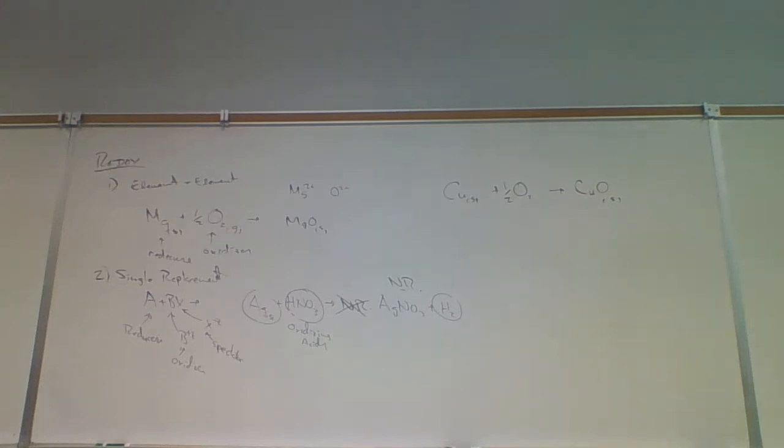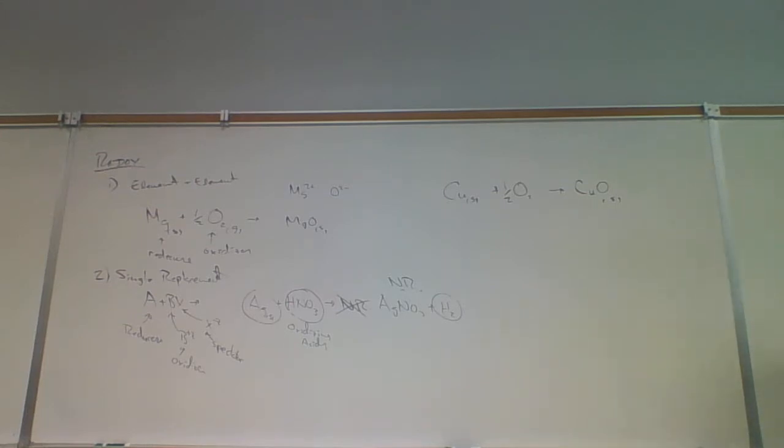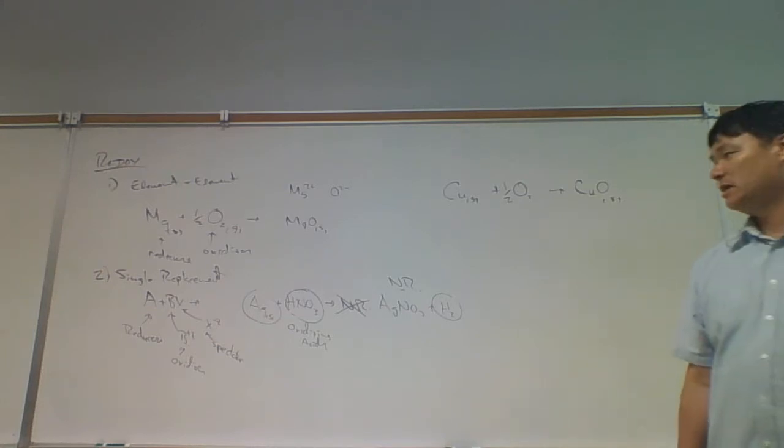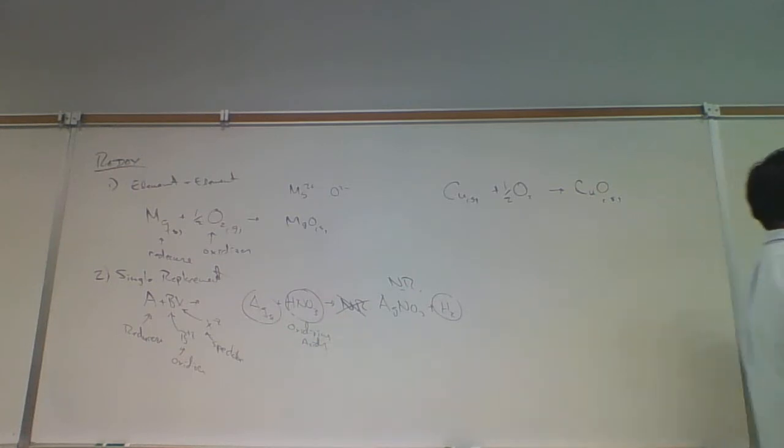You can put element plus element. So for redox, we have element plus element, single replacement. The problem with single replacement is all the exceptions. If you don't have all the exceptions memorized, then you're going to be in trouble because we're not in Chem 4 anymore. In Chem 4, they make sure the playground is small. But now, in Chem 1B, the playground has to be much larger. And so single replacement works if you know the exceptions. It's fast and it's easy, but there's another way we can do it without that.